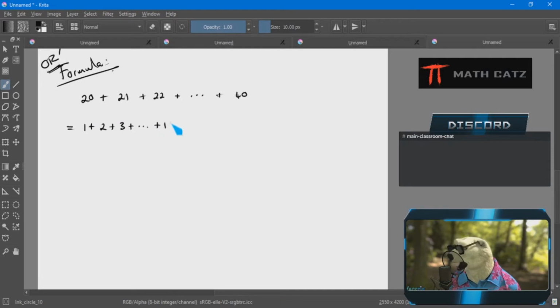I'm going to add everything up to 19. And then, of course, the numbers that I originally had. So I added these ones in the bracket. Now I've changed the value here, right? If I add these numbers together, my answer is not the same as the original problem. It's not the same. I'm looking for S, and that's not the same now.